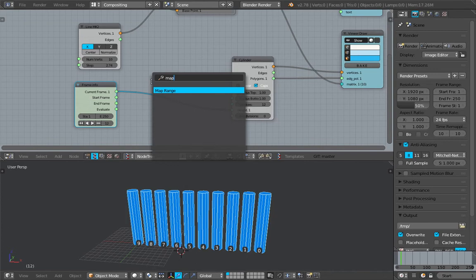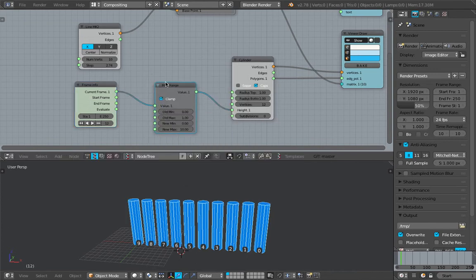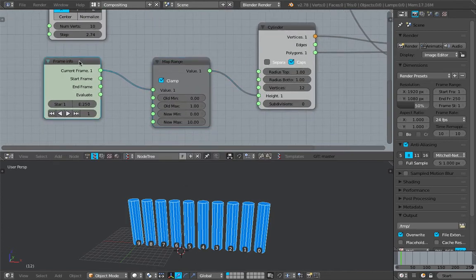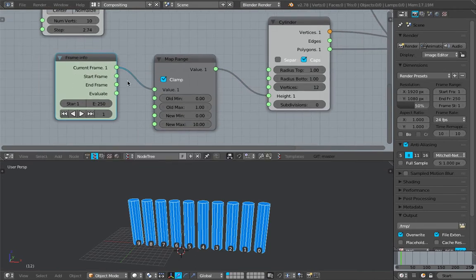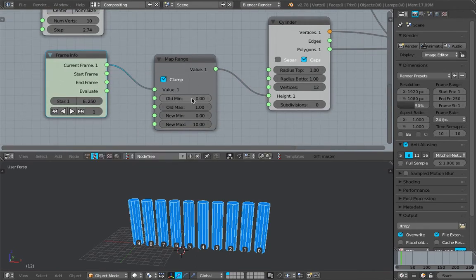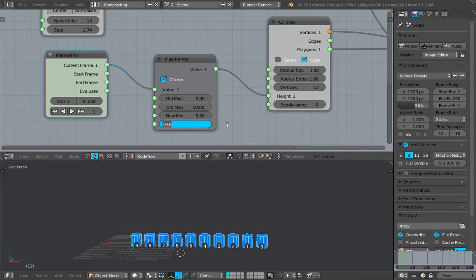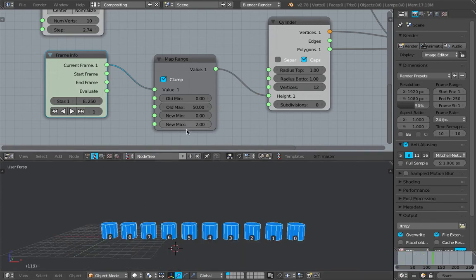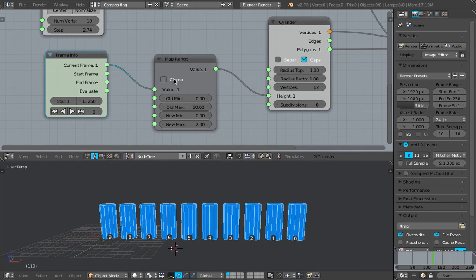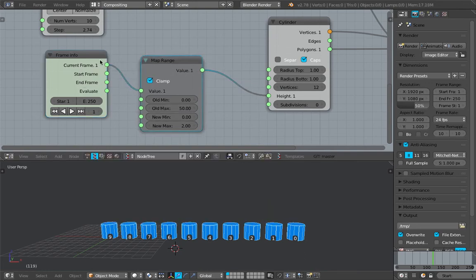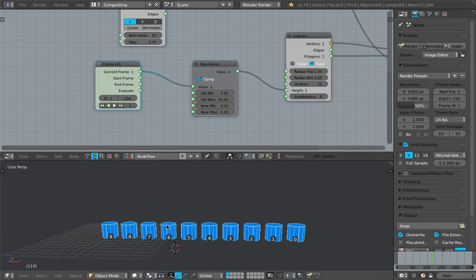So in order to animate it properly, we need to map range. It's almost like kind of like a driver. So in a human language, we're gonna say if the frame number is between 0 and 50, that means we give it like, okay, 50 frames, just grow from 0 to 2. So by doing that, it's kind of happening, and then it's just gonna grow up to 2. It stops because there is a limit, because we clamp the value. So that's how you can animate procedurally.